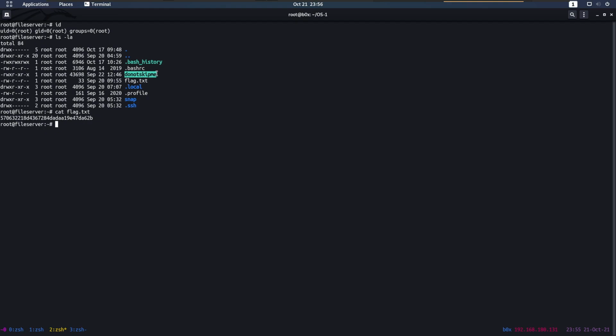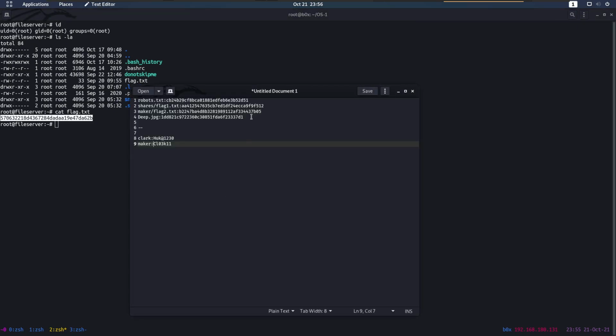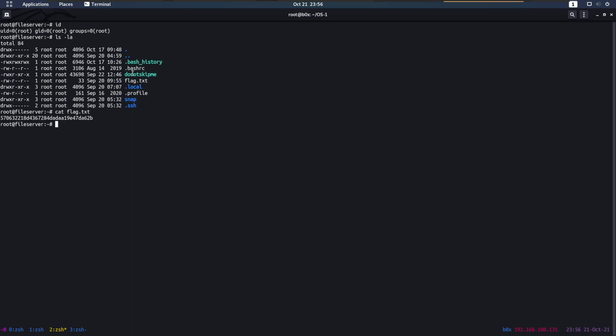All right, we have a file which is really interesting. It says donotskipme, and we are not going to skip that. So I'm just going to write that over here. That would be root flag.txt. I don't think we need to add a slash here. It'll just break this whole formatting. All right, there we go. We got 5 hashes, and for the 6th one, let's take a look at this file.